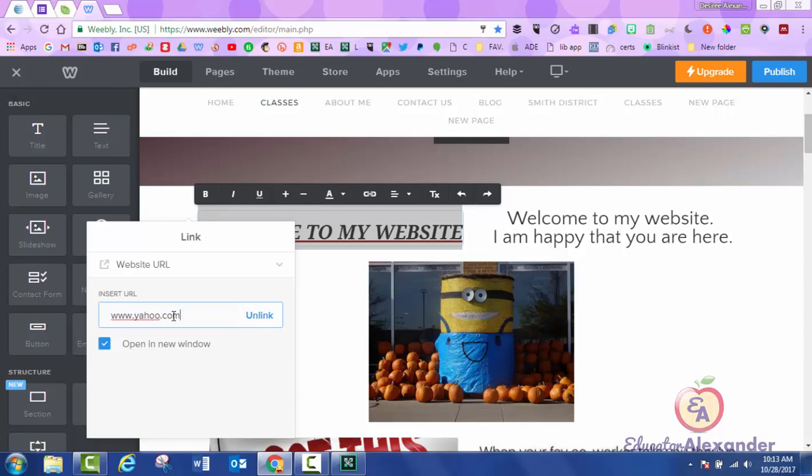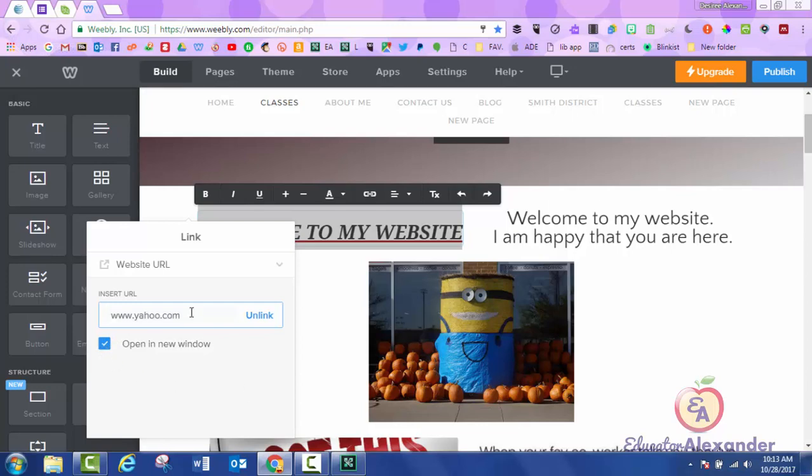Now, I know I said this in part 1, but it is website etiquette that you never let your web page close. So I suggest leaving this open in a new window. What that will do is when they click it, it's going to create a brand new window and your website will still be sitting here. If you uncheck that, Yahoo is going to open up in the same window, so your website will be gone unless they hit the back button. So again, just a suggestion that you leave this there.